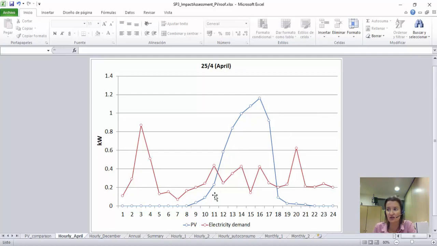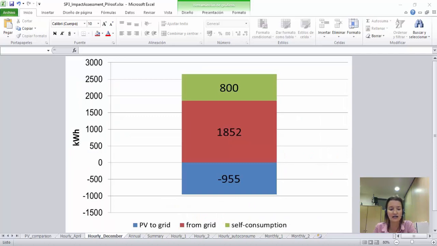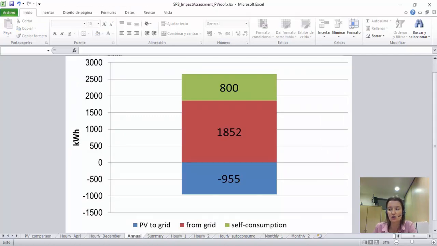On the other hand, for the winter season, it will be more difficult to cover all electricity use at any daytime, as you can see in this graph comparing the PV generation in blue color and the electricity demand in red color.